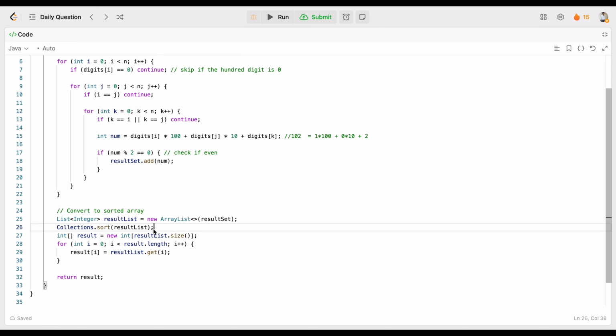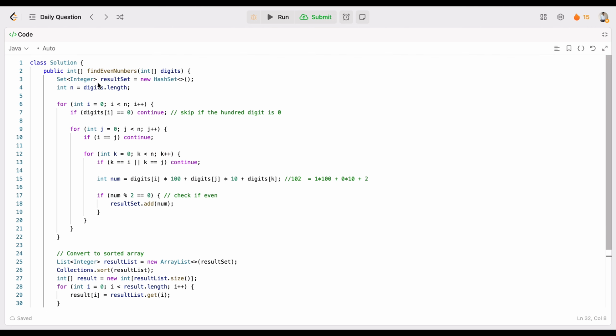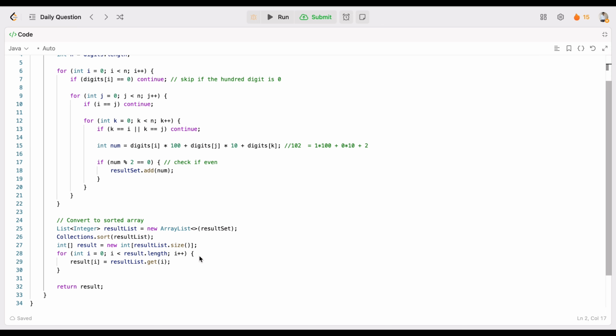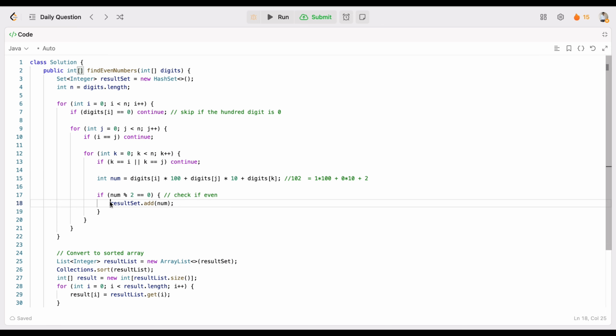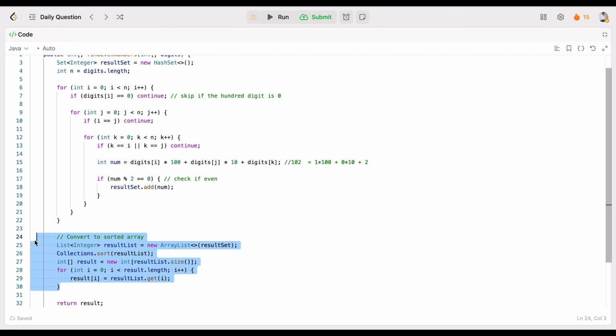But we will sort here again in ascending order, and then we'll take the same size as the result. We'll go through the loop and keep getting the values from the result set into a result array. Finally we'll return the result array, because that is what is required here. Like that we will do just a sorting. But once you have the result set ready, you have your answer. This is just a conversion.